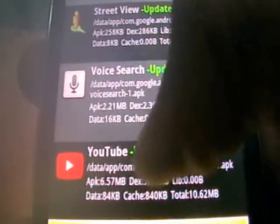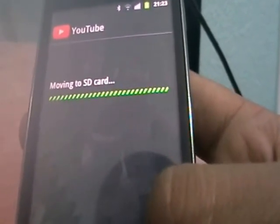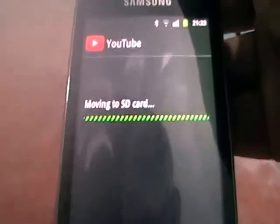Now from that we can go to any internal application — let's say this YouTube one — and say OK. I was going to say something. This should move it. What I will say is, because I didn't partition it, I don't think it would work. I downloaded it to SD before doing it, but it's still showing — because I didn't partition it — second partition not found. You need to have a second partition.